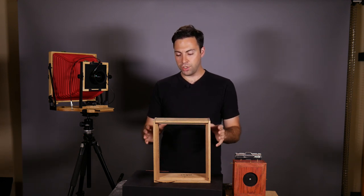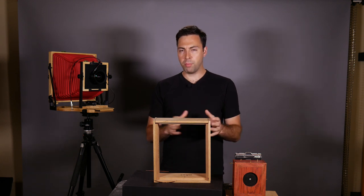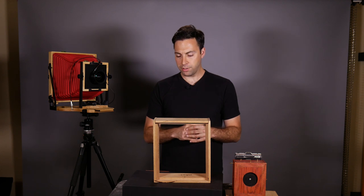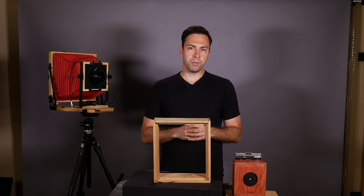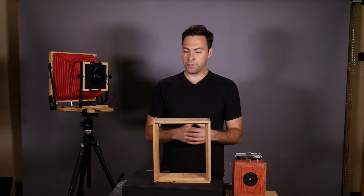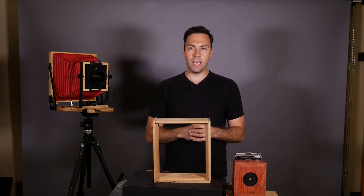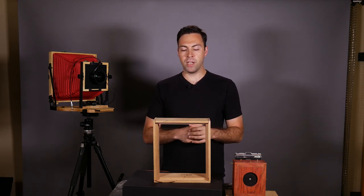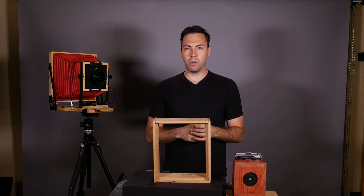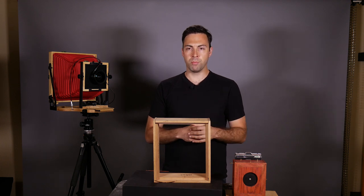It's a very cheap and affordable way to make an 8x10 pinhole camera. The budget for this build is between only 50 and 75 US dollars, which is a lot cheaper than many commercial options. You have the added benefit of doing something yourself and taking pride in your work. We're also going to have an optimal pinhole design - some manufacturers make pinhole cameras but don't necessarily adhere to the strict formulas needed to give you the sharpest image possible from a pinhole.